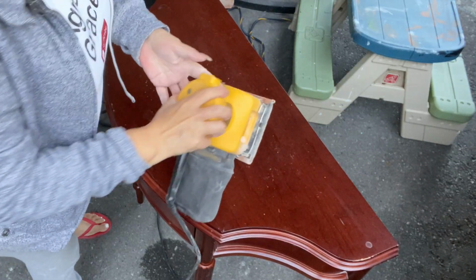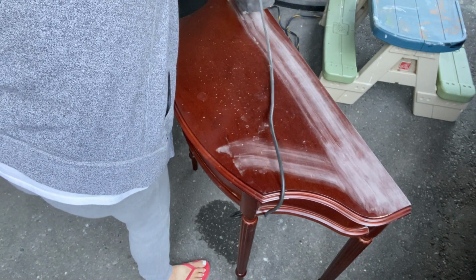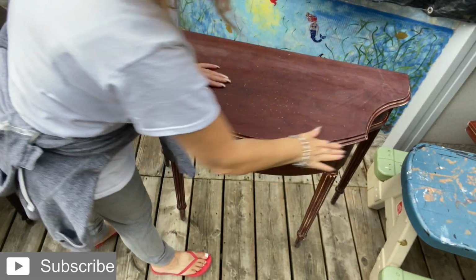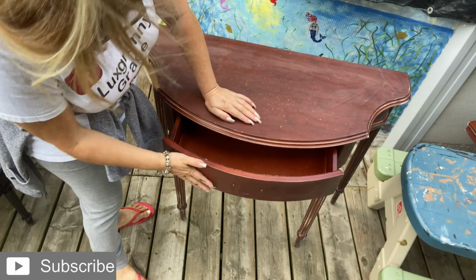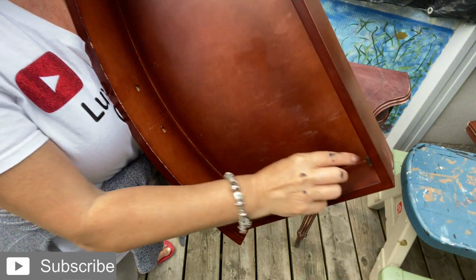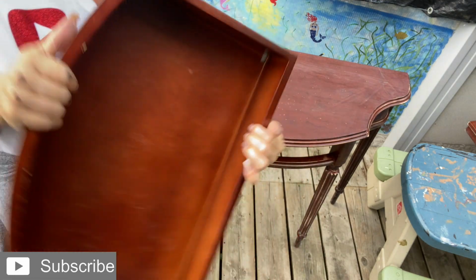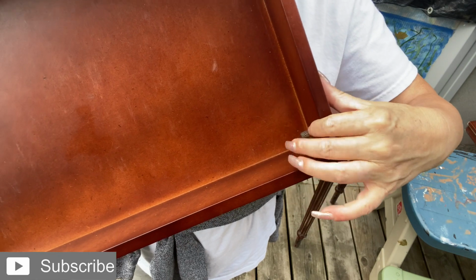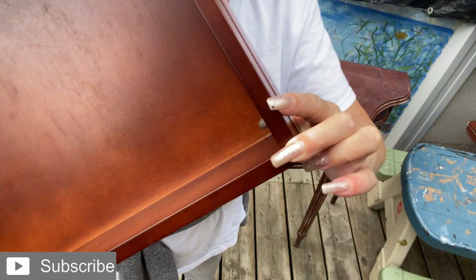Let's start sanding this baby. This one, I don't want to paint in here, and I don't want to paint the sides. This is well made. It also has these little knobs here. Let me see if I could show you, to stop it from sliding out and hitting your feet or something. I don't know if you can see it. I can't see it in the camera.